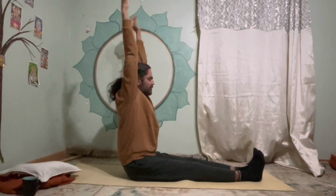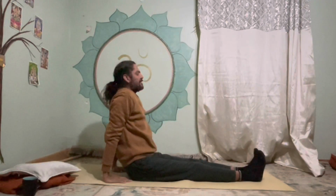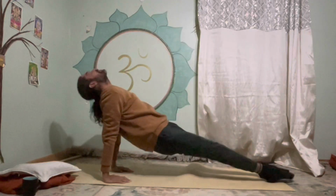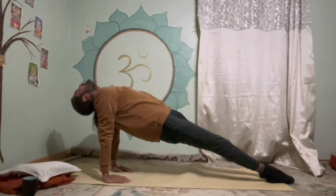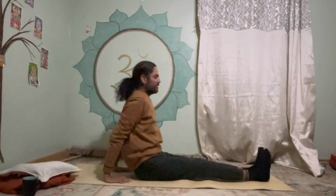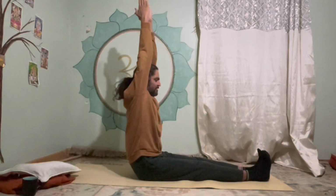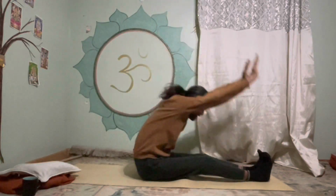Breathing out, take your hands behind, fingers pointing back to your buttocks. Then breathe in, raise your buttocks up, take your feet, your toes to the floor. Pratiphala, and breathe out and release. Two more, breathe in, Anjali Mudra, following the Kriya. Breathe out, fold forward.